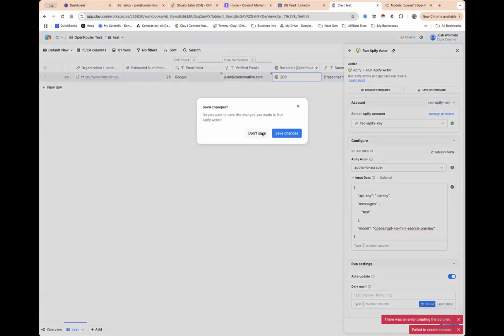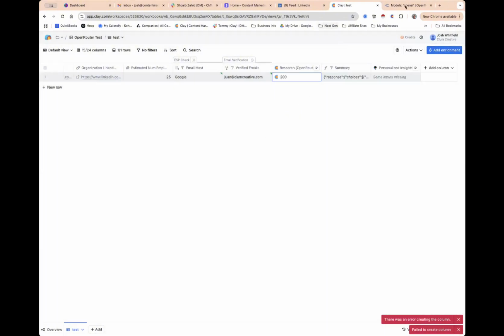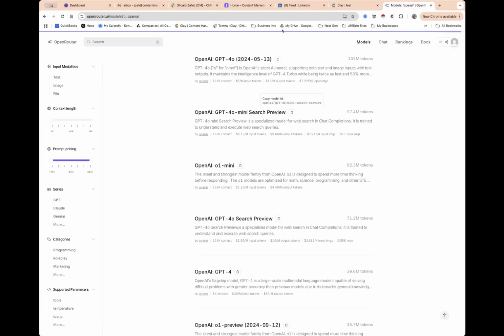Okay, I'm logged into Apify. So type OpenRouter into the actors page. And there's only one, I believe. It's called OpenRouter, LLM for Claude, all that. It's in the actor store.